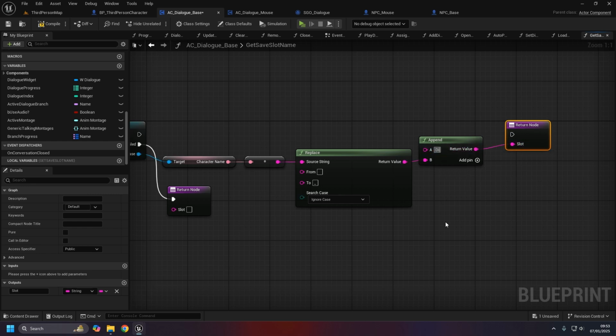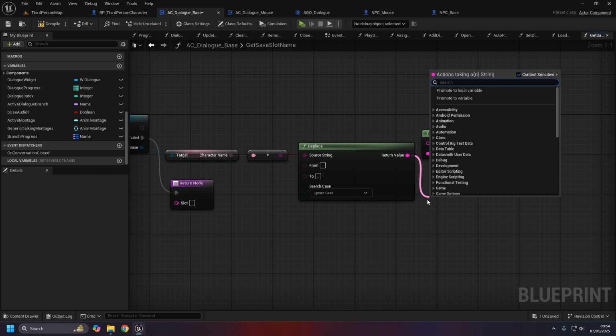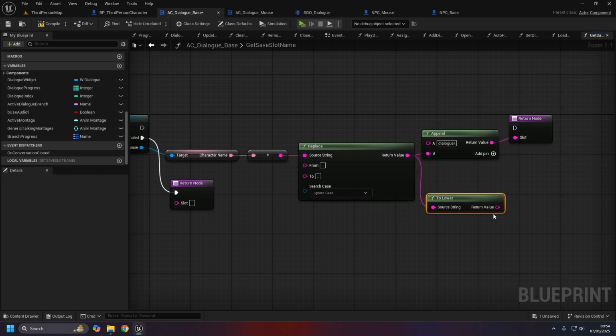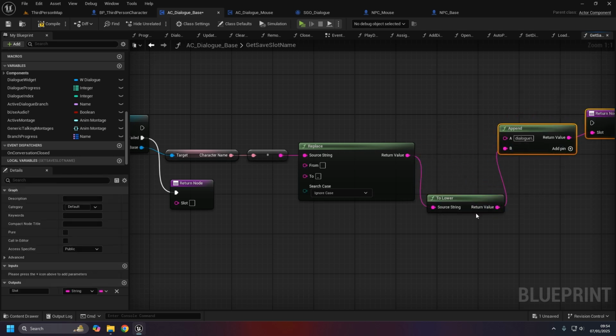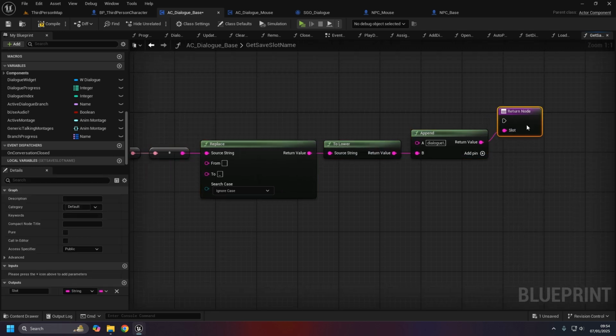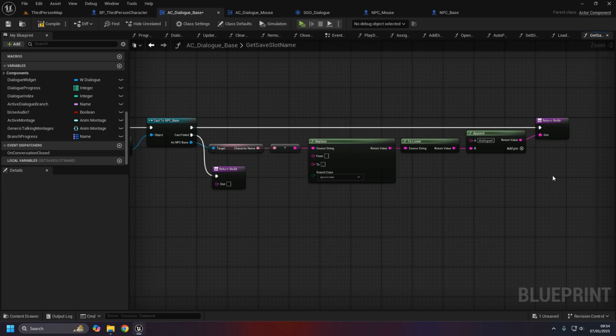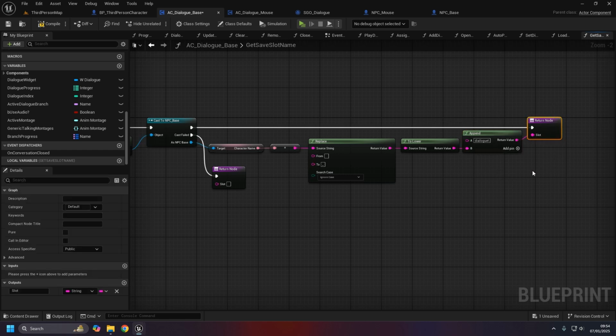And I want to just append dialogue backslash. And actually, I'm going to just convert all this to lowercase as well before I pop that in. This just helps keep the naming conventions consistent. You can obviously modify this to however you like. Again, it's your project, you can do what you want.